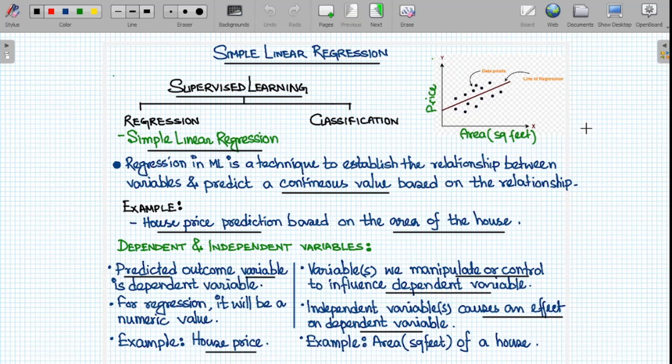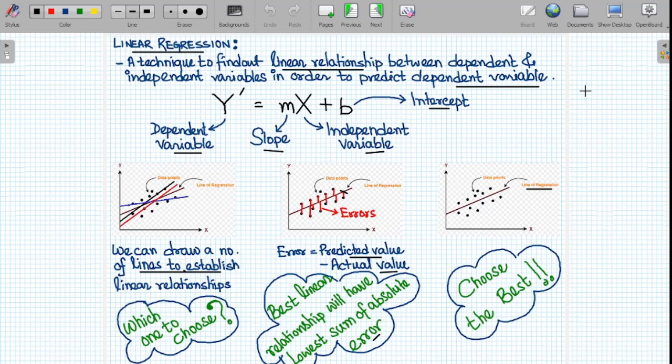For example, in order to predict the housing price based on the area in square feet of the house, area in square feet is the independent variable and house price is the dependent variable. We also have understood the mathematical equation used internally by linear regression to identify the best linear relationship between independent variable and dependent variable.